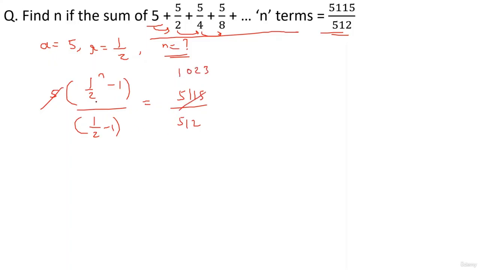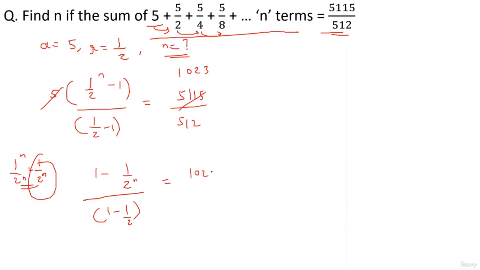Okay, and what you can do is, guys, you can reverse these two terms. You can interchange their spaces. So you write 1 minus half raised to n. Half raised to n क्या हो जाएगा basically, guys? 1 raised to n divided by 2 raised to n. 1 raised to n तो 1 ही होता है. So basically this will be 1 by 2 raised to n, right? And इसको उल्टा कर दिया, basically उल्टा लिख दिया अपन ने, right? Just taking the minus sign outside from this, reverse the two terms, right? एक ही बात. This will be 1023 divided by 512.